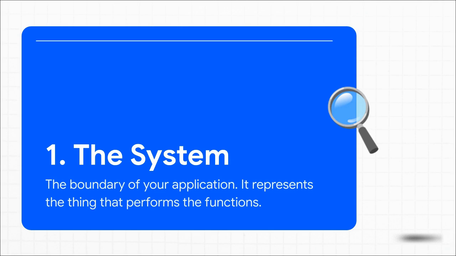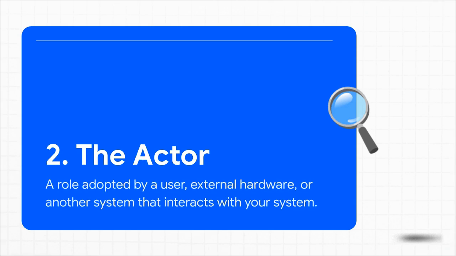And what good is a set without actors, right? In our world, these are the actors. Now, it's really important to remember an actor isn't always a person. Sure, it could be a customer, but it could also be another system, like a credit card payment gateway or an external API. Basically, anything outside your system box that talks to it is an actor.